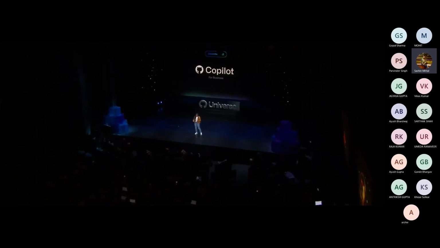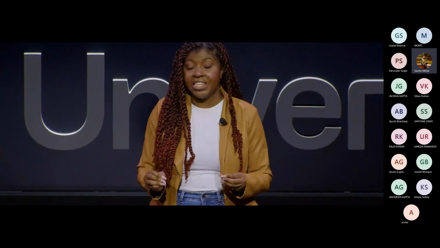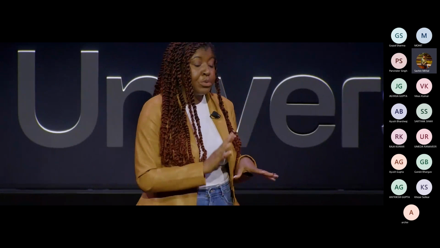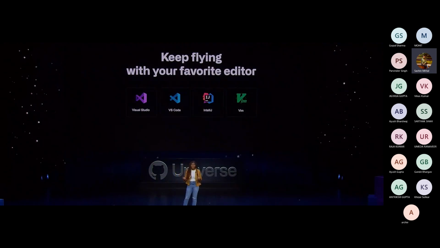This will enable you to manage licenses and policy from a central location using your existing GitHub organization. So whether you prefer Visual Studio Code, IntelliJ, or Vim, developers and students alike are experiencing the amazing benefits that Copilot and AI assistance can provide. And we can't wait for you to try it out as well.